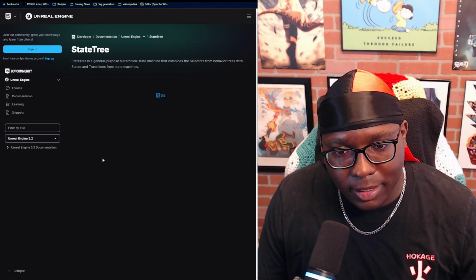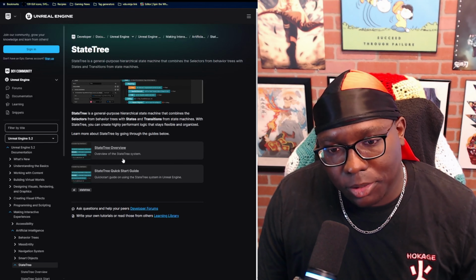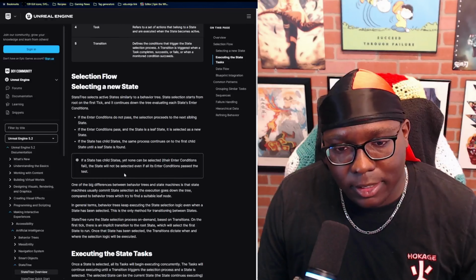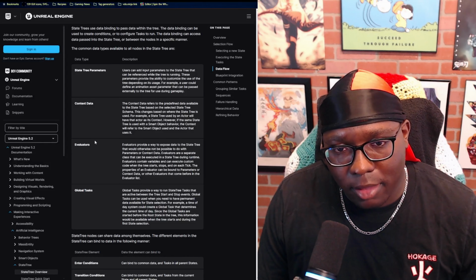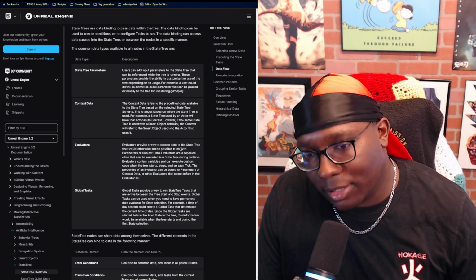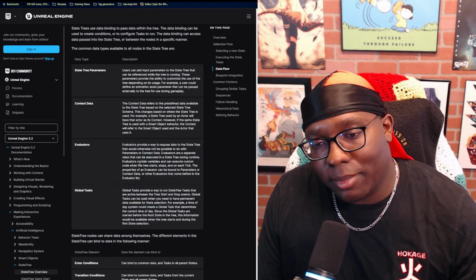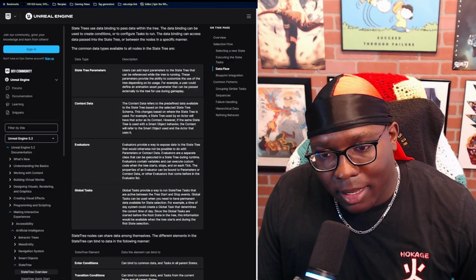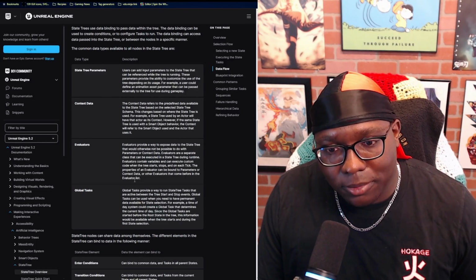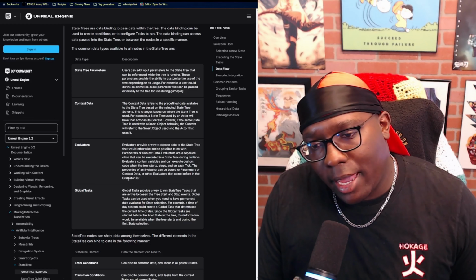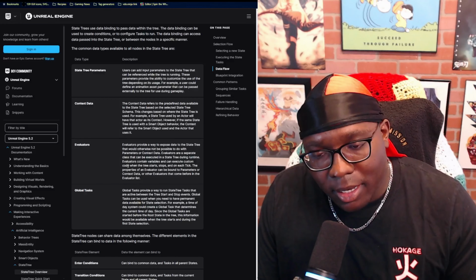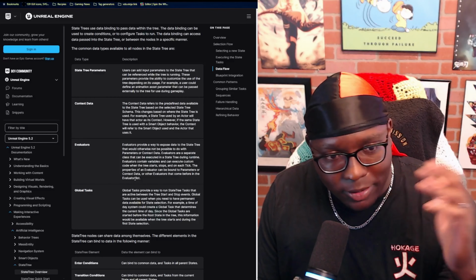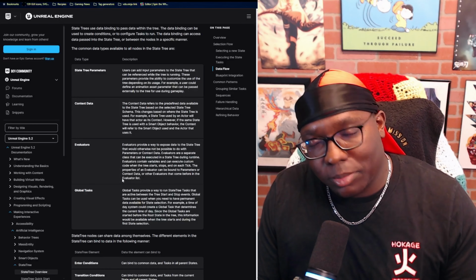Right now we're looking at the state tree documentation on Epic Games' website. I'm just gonna hit the state tree overview, and it should give us a brief definition of evaluators. Evaluators provide a way to expose data to the state tree that would otherwise not be possible to do with parameters or context data. Evaluators are a separate class that can be executed in a state tree during runtime. Evaluators contain variables and can execute custom code when the state tree starts, stops, and on each tick. The properties of an evaluator can be bound to parameters or context data or other evaluators that come before it in the evaluator list.